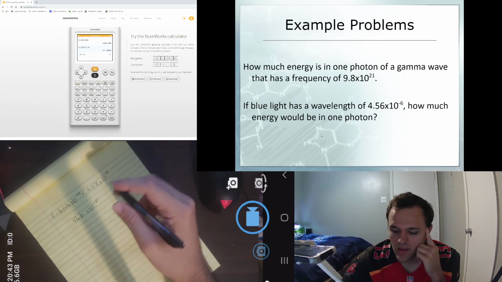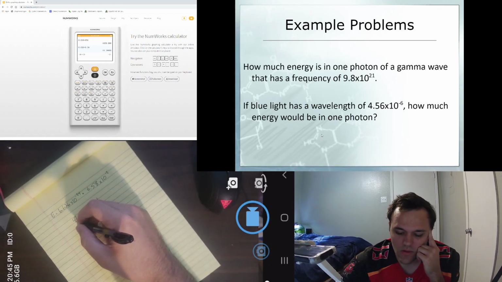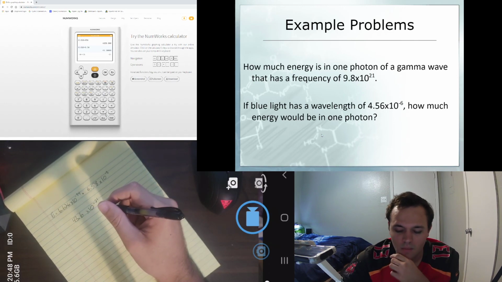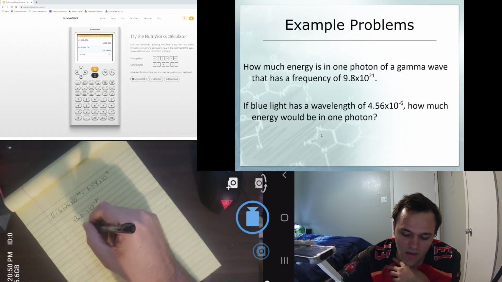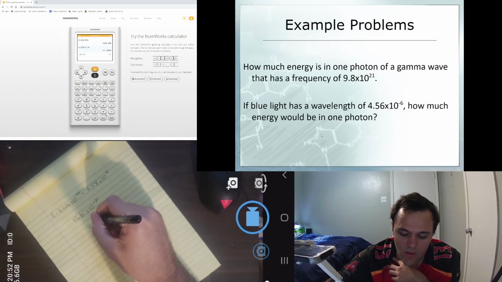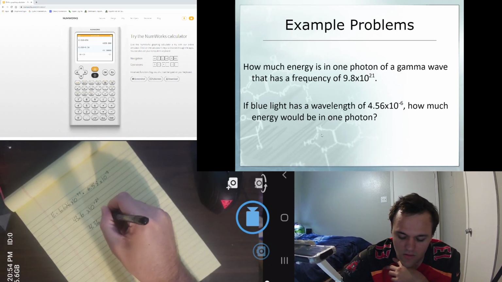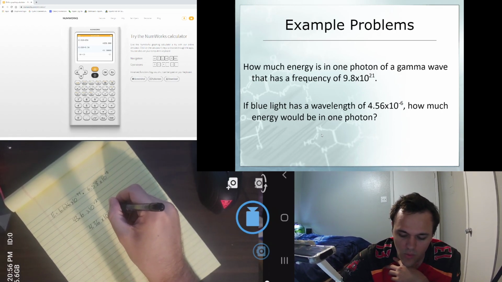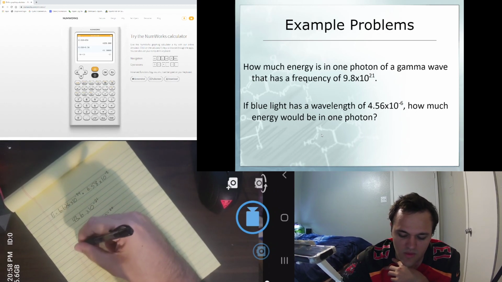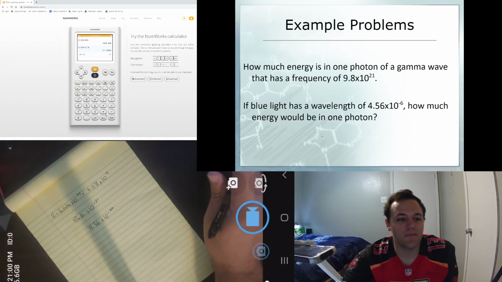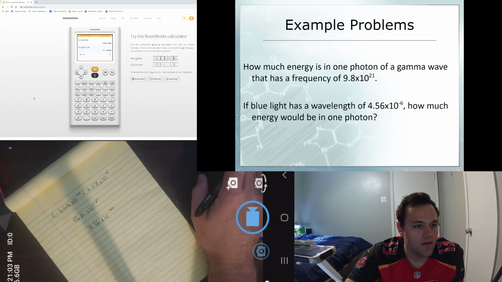And then I guess if we wanted to make this correct scientific notation, we could write it as 4.36 times 10 to the negative 20, because now it has to go one less jump to the left if we move our decimal like that. Okay, so that is what we're working on today. You guys have got a homework with some problems like this to work through. If you've got any questions, just let me know.